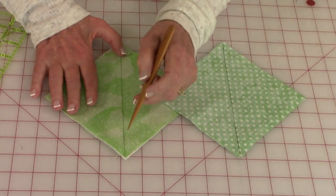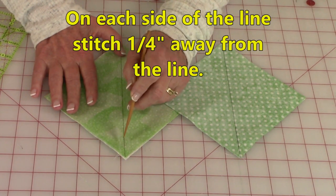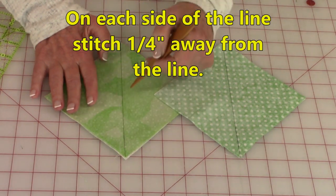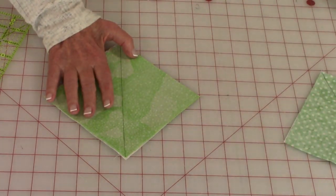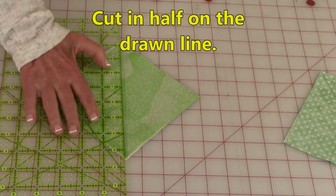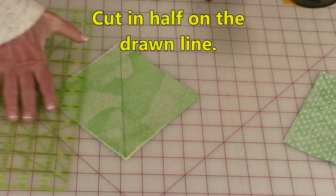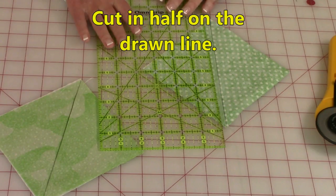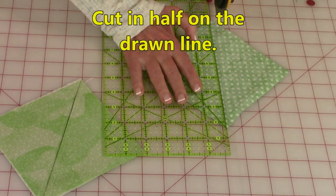Then at your sewing machine, go out 1/4 inch away from that drawn line on each side and stitch 1/4 inch away on both sides, and you do it on both pieces. Then after you've done that, take your ruler and lay it on top of your drawn line and cut it in half, and do the same thing with the other one. Place the ruler on the drawn line and cut it in half.